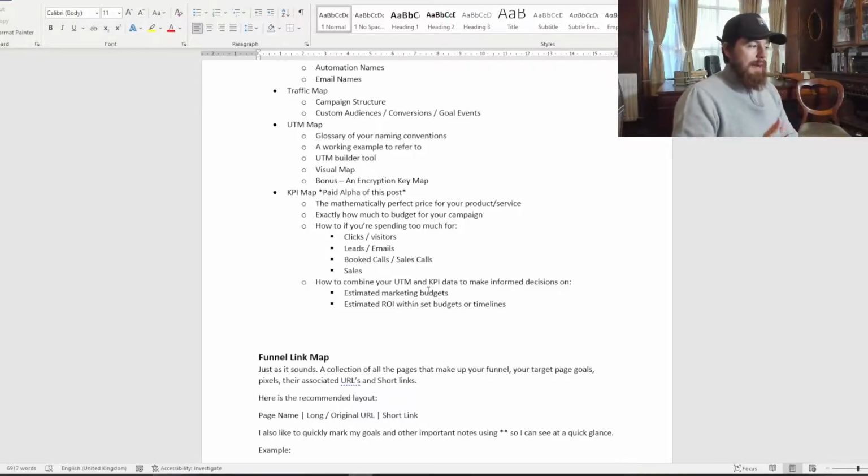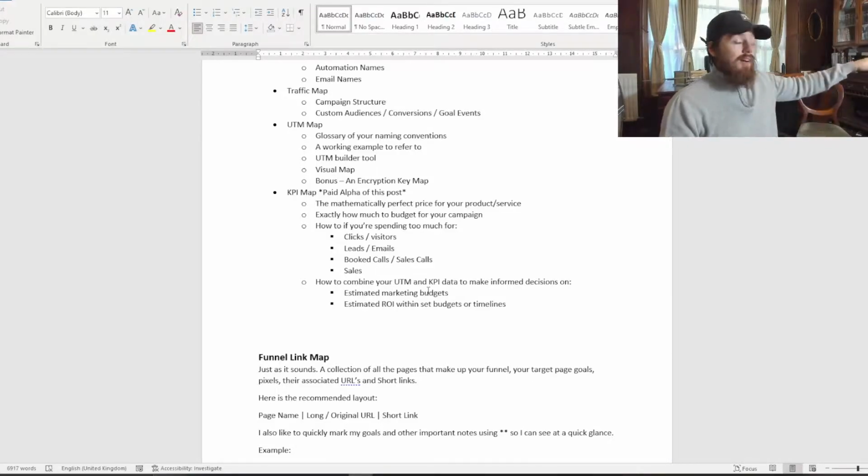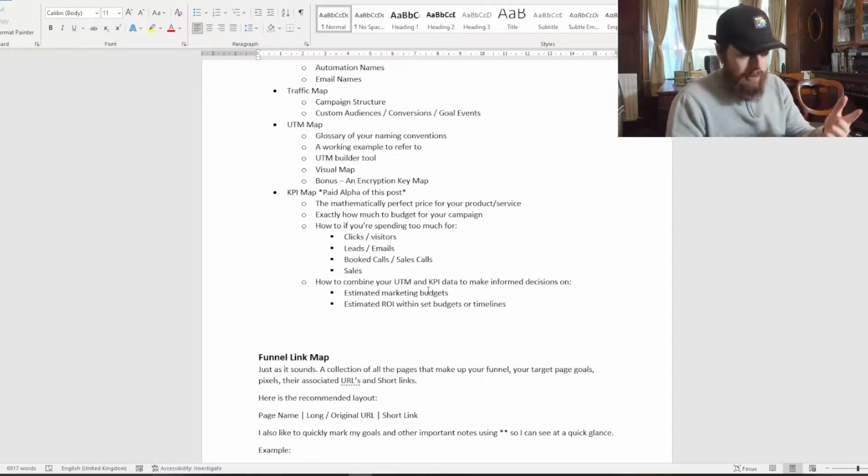I then start talking about how you can compare your UTM data, your UTM map, in relation to your KPI data to make informed, efficient, data-backed decisions. How much should you invest this month? How much more should you invest? Are you doing really well, and should you cut your marketing spend down a bit and invest in better equipment? You can make all of these informed, confident decisions based upon your data, interpreted efficiently and correctly through organizing your data efficiently and benchmarking it effectively against strong, correct performance indicators. I show you how to make all of that in the paid content, specifically for your business, or calculators.